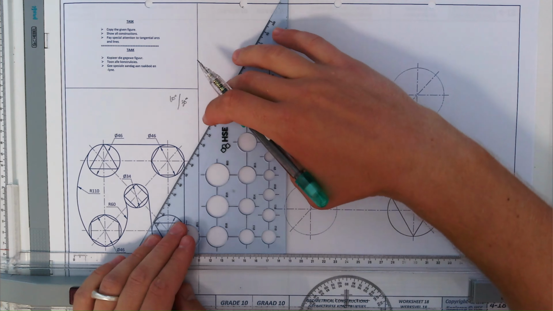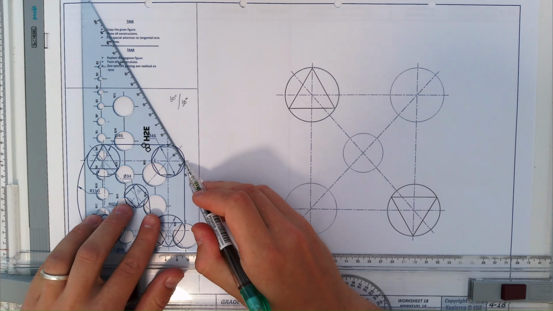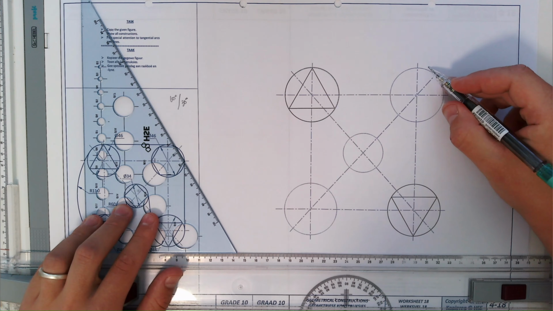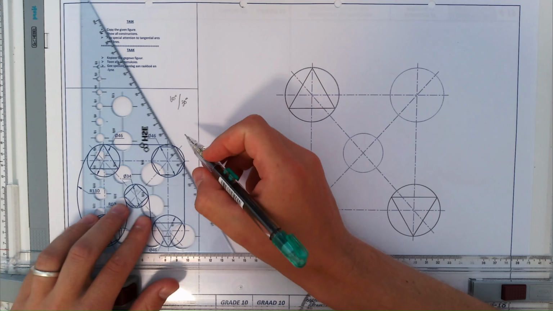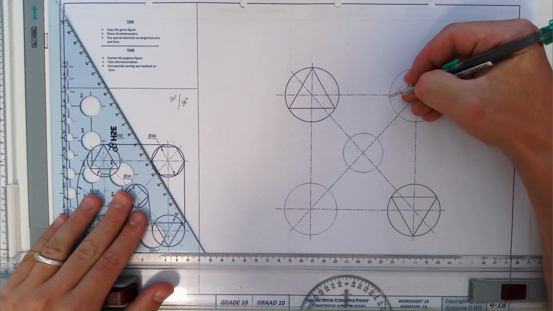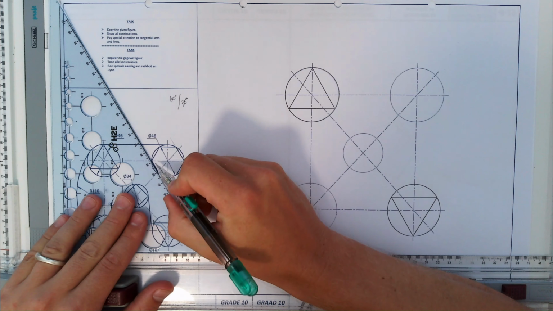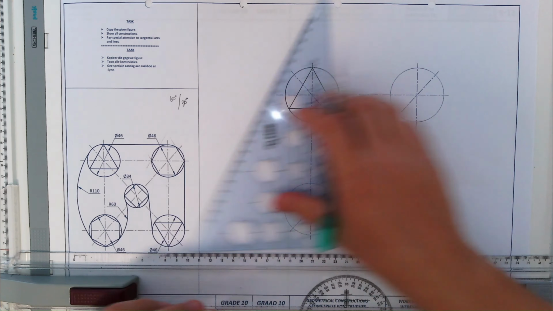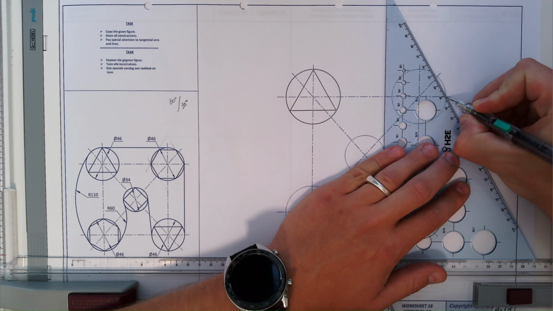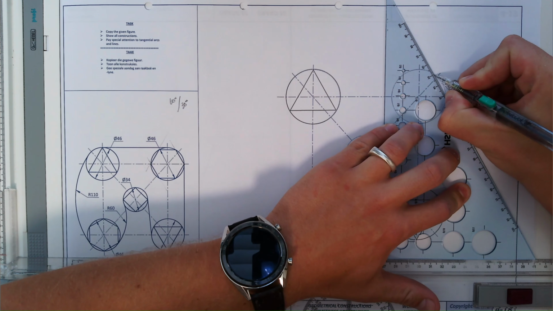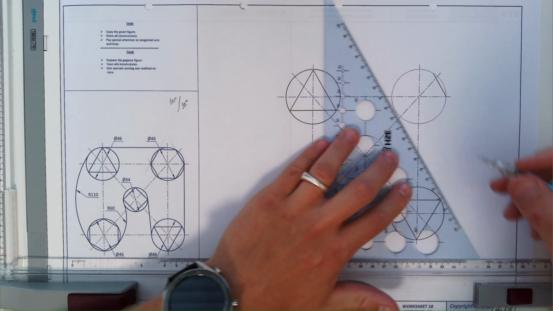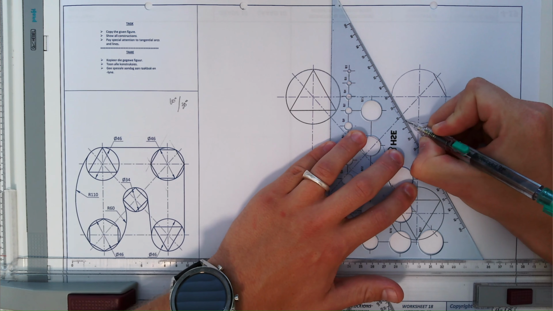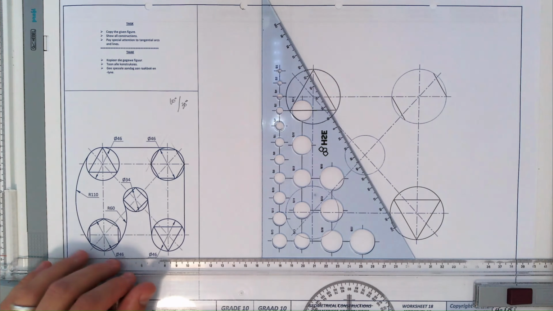60 degrees, and then also from there 60 degrees from the center point, 60 degrees until you get to the circle. It's going to be the same on this side. 60 degrees, there you can see 60 degrees and 60 degrees. So from this point we're going to go up all the way 60 degrees until you get to the circle. From that point all the way down until you get to the edge of the circle at 60 degrees.